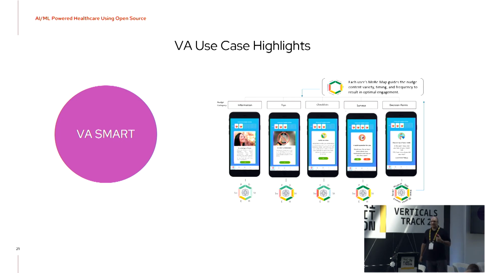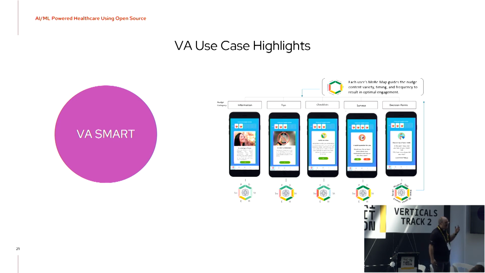Another project is VA Smart. That's an application that they have for veterans. Here, it's much more on taking information about the patient and then giving suggestions, nudges to change their life habits and everything. So it can be anything, from diet recommendation to sports. So exactly as Facebook is doing with your data and then pushing you some ads or whatever, here it has a more ethical goal, I would say.